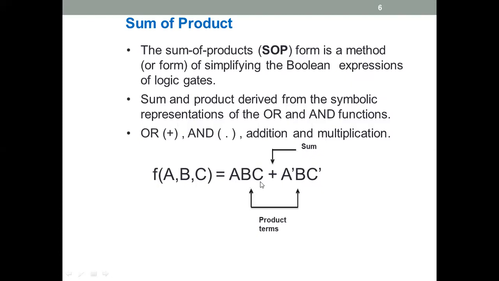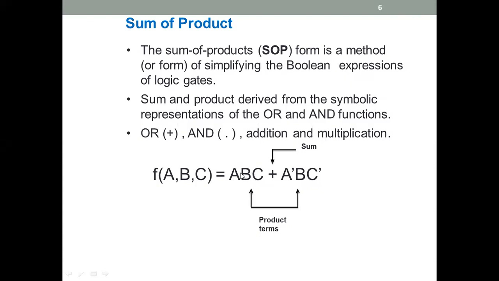In terms of digital electronics, these letters are called literals. The combination of these literals will be called a product term, and the most important part is the sum. The sum is defined with the help of the OR gate, and the product is defined with the help of multiplication.